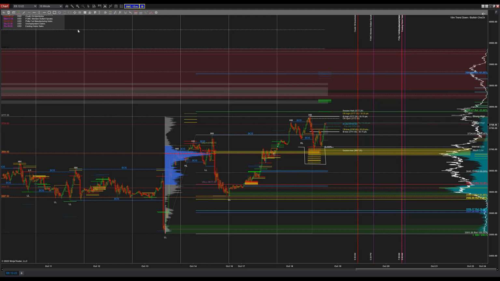So we'll stay here, and this will stay with a long bias, because, well, let me come into it this way. We have this big cluster here. We know an algorithm persisted. It came back down, tested it, and went again. So as long as we stay above all of these 65s here, there will still be an upward bias. Now, you have to note here that if I take the low to high, as we're coming back this direction, we have broken the sell side algo. So what I was talking about before, there's less resistance here for me to get up to some of these upper targets, because there's no longer a sell side algo blocking me.